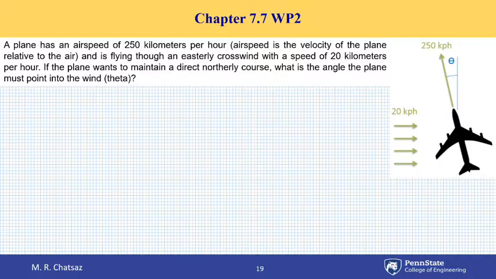So what I will do is I use letter A to represent airplane, and I use letter W to represent the wind. Therefore, V sub W is velocity of the wind, which is an absolute velocity. V sub A is velocity of the airplane, and velocity of the airplane relative to the wind, designated by V sub A slash W, is the given value of 250.